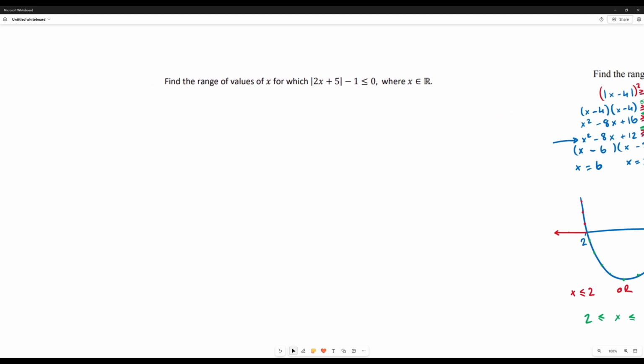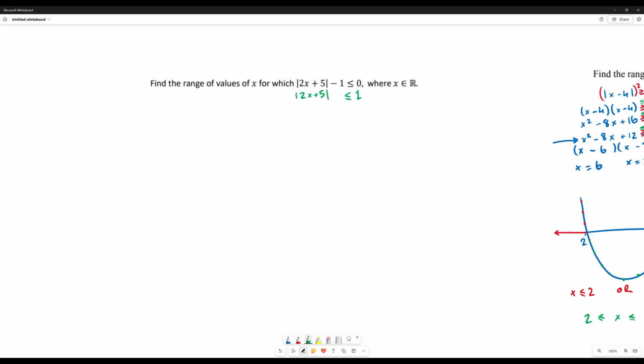But look, this is another question from the Leaving Cert in recent years. It is a modulus bars question. Oh no, the 1 has snuck over here. Oh no, whatever shall we do? We will remedy it straight away by just rephrasing the question as the modulus of 2x plus 5 is less than or equal to plus 1. Just moving the 1 across. I forgot the modulus bars.